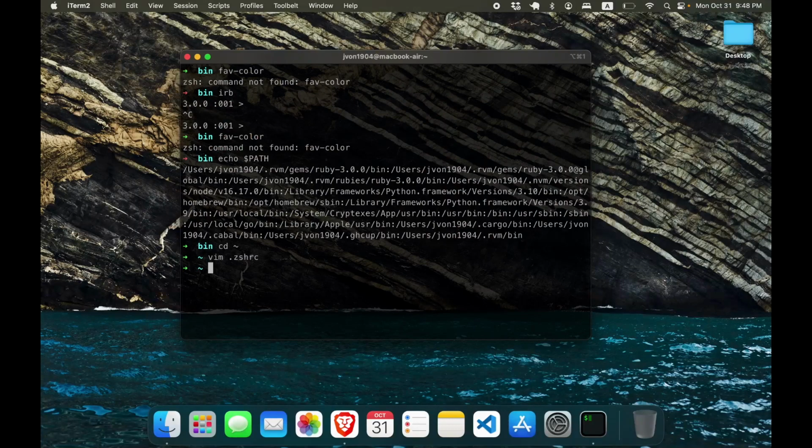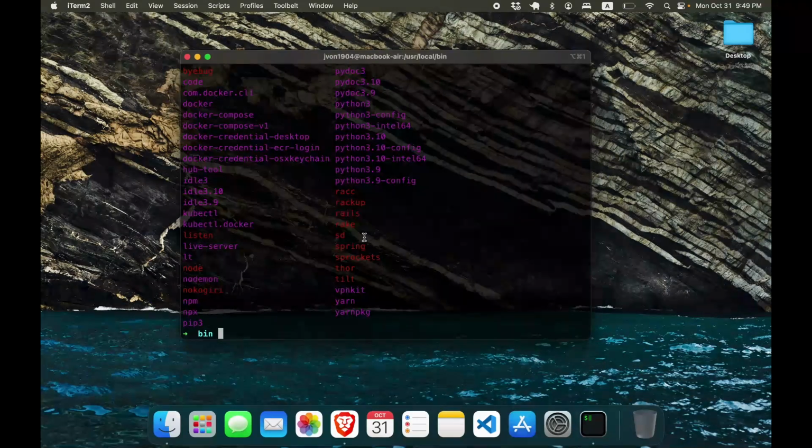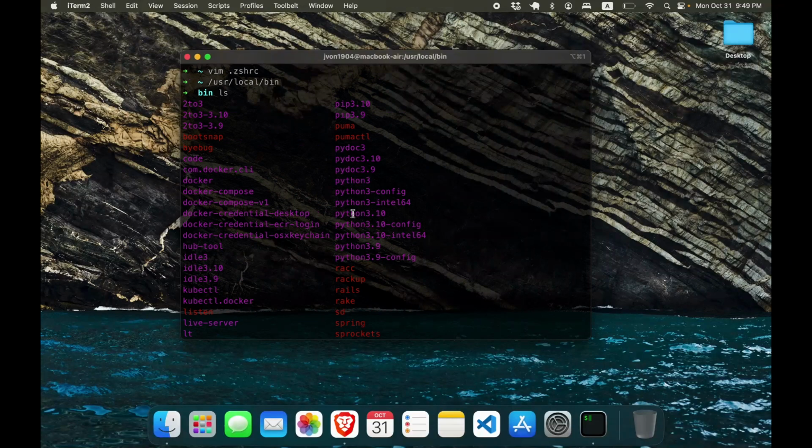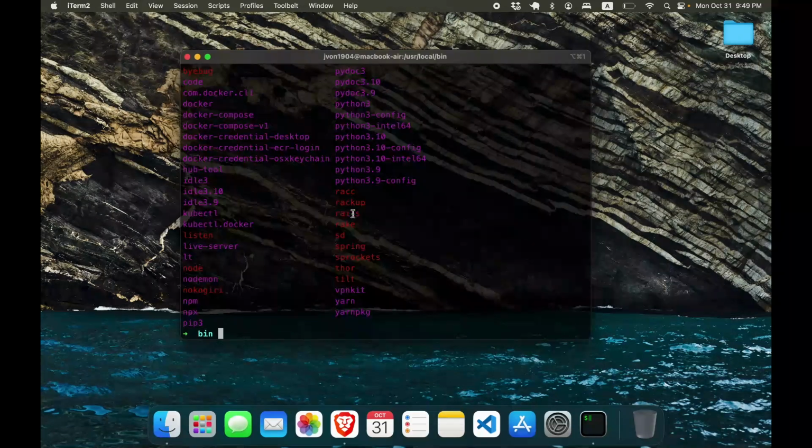But what we're going to do is link this executable to a directory that's already in our PATH. And that directory is going to be /usr/local/bin. And so in here, I've got all my /usr/local/bin programs. That's where Rails is. That's where Rake is. A couple other things. You've got Node, NPM, all kinds of cool stuff like that here in /usr/local/bin. So I don't want to move the directory in here. I want to keep it where it is, but I want to link it to here.